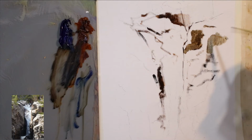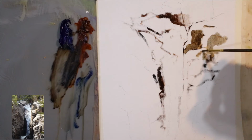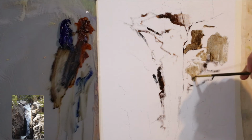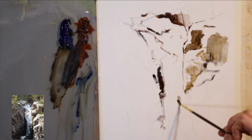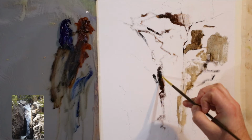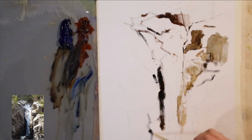All right, so now what I'm doing is I'm starting to thin the color out more. So when you're working with no white and just transparent color, the more odorless mineral spirits or turpentine that you add to it, the thinner washes that you're going to get. So you're able to create lighter values of rock by simply adding more of the odorless mineral spirits to it. The less odorless mineral spirits and the thicker the paint, the darker black it's going to look. This is how some painters create extremely detailed paintings with just these two colors and nothing else.